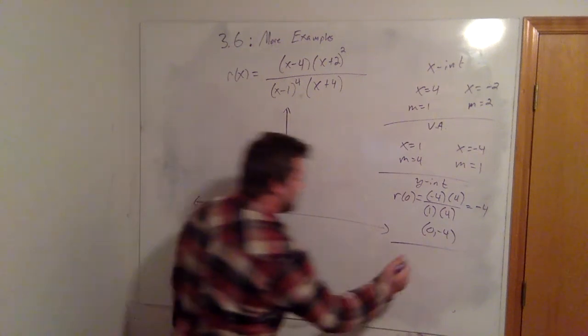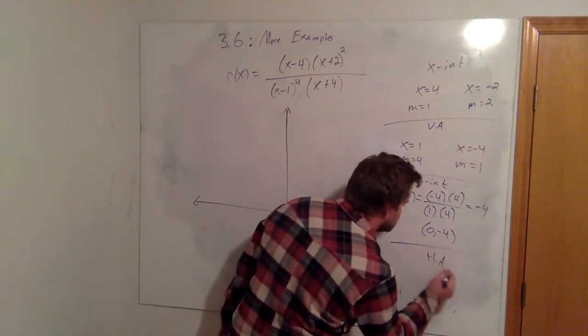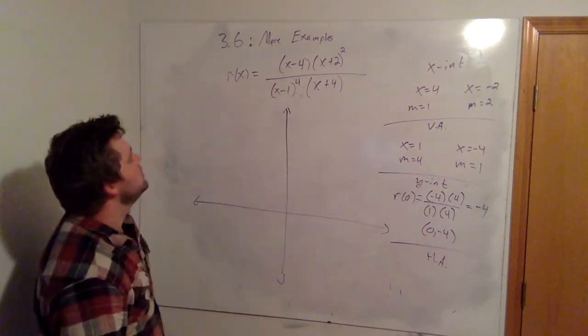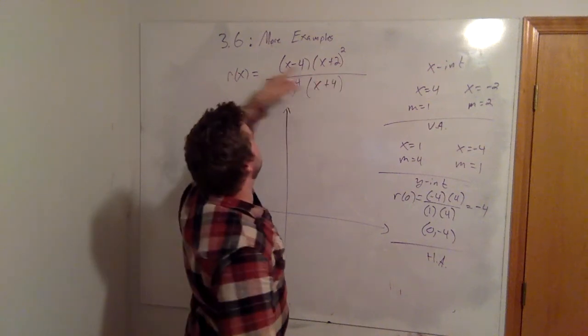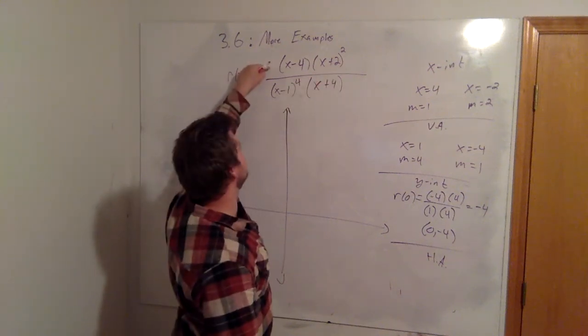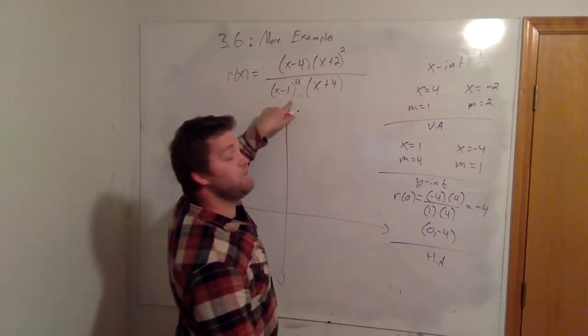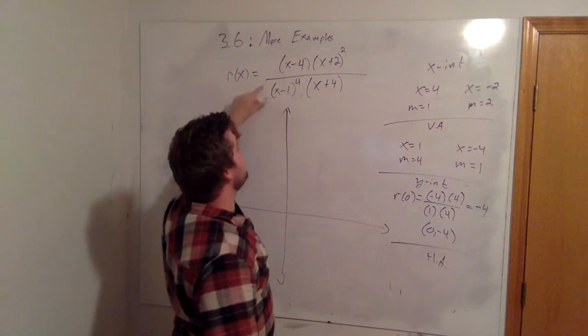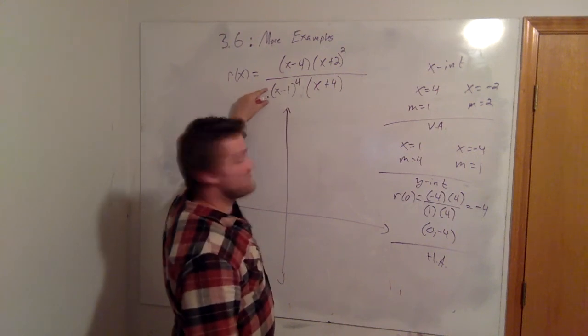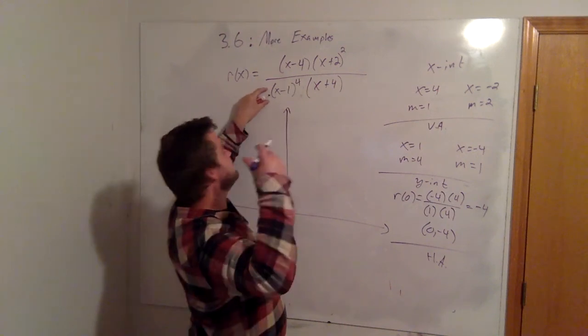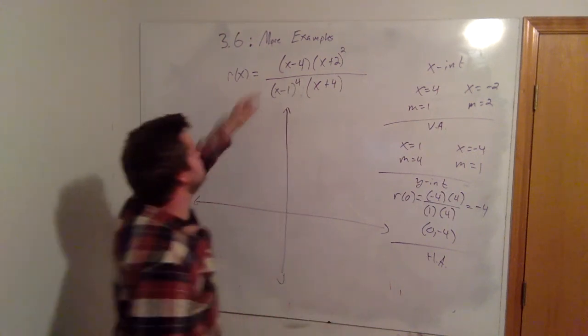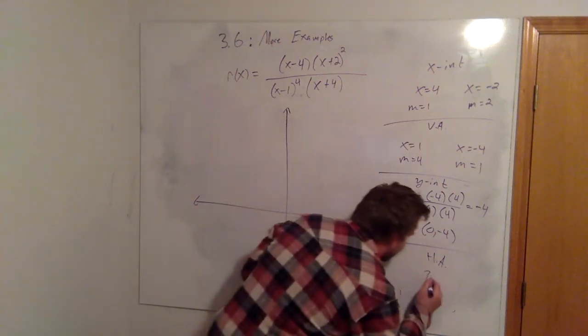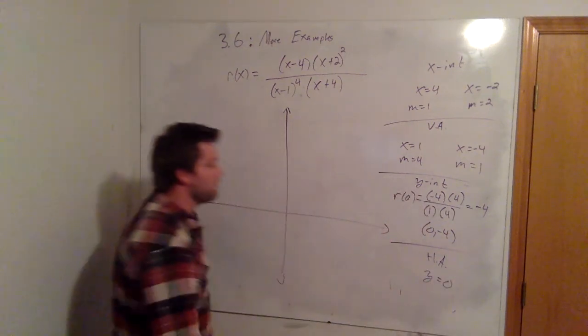Okay, let's look at our horizontal asymptote. Well, this is a degree 1, 2, 3. It's a 3rd degree polynomial on the top. 4, 5, this is a 5th degree polynomial on the bottom. The bottom is winning the war. The bottom is going to dominate. So as x gets really big, this function is going to get sucked down to 0. Okay, so y equals 0 is our horizontal asymptote.